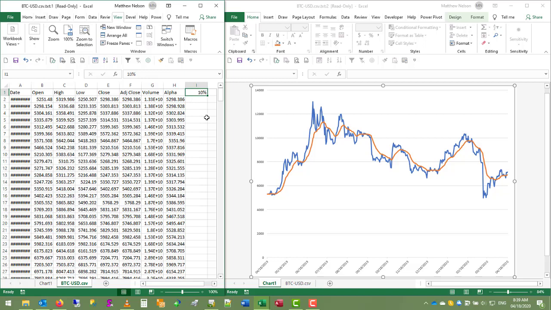Now, how does alpha affect the chart? So if we start at 100%, it's exactly the same. So it cancels out because the smooth result, the st minus 1, is set to 0. So as we decrease alpha, we get an increasing smoothness. So 30, 20, 10, 5 even. Once you get this low, it's mostly the forecast that you're looking at, and a lot of the original data is lost. Maybe 15% would be a nice compromise, and I think so.